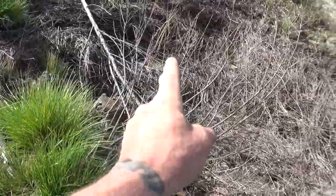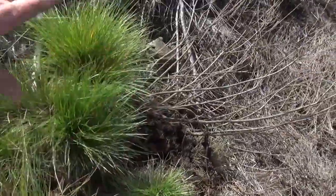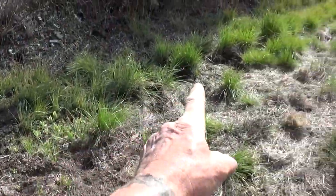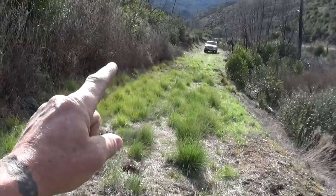So we've had to put in, these are willows that'll come back to life. These are all chunks of grass. You can see what they are. They're basically plugged, shoveled up, put down here. It's the wet season right now, trying to build the bank out. And we'll take more of them from here and try and build back this edge, have maybe a tractor guy come in here, remove the rest of these willows that grew in.